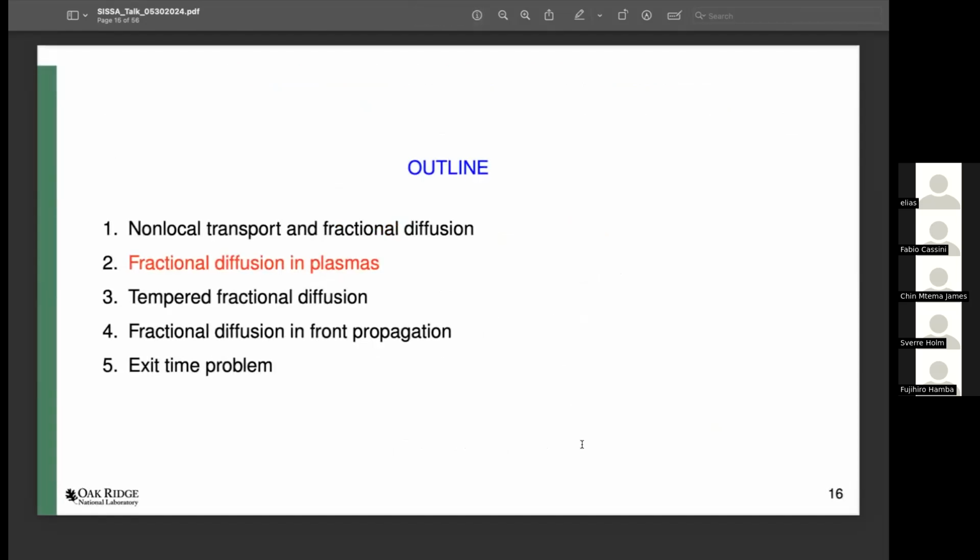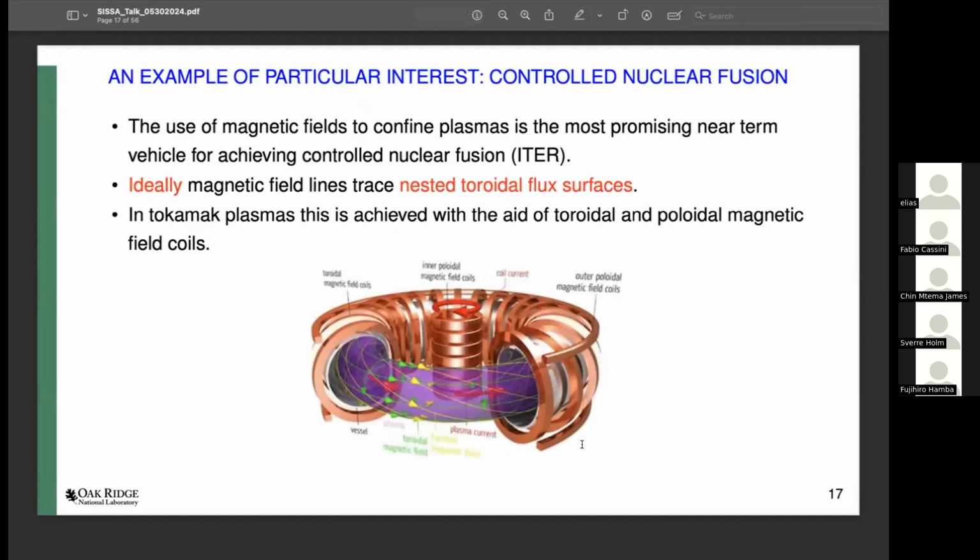So now let me go to the next part of my talk, that is, how can all this be applied to one of my areas of research, which is plasma physics? And again, plasmas, despite the fact that they might look a little bit weird and unexpected and strange to our life, actually form 95% of the matter in the universe. Pretty much all of astrophysics and a good fraction of space plasma physics deals with plasma physics.